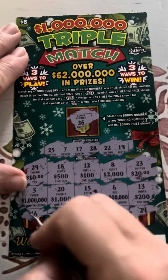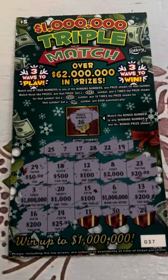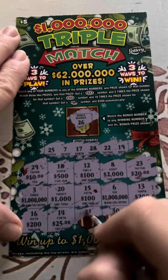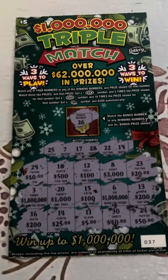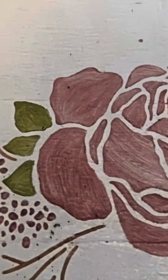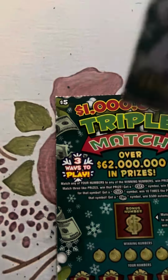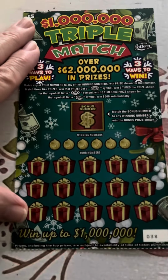All right. 200, 25. Now we've got two 200s. 5, 40, and 50. 5, 40, and 50. So that's a nothing on this ticket. We had 2 millions though. That would have been cool. That would be a nice Christmas, right? Holy macaroni. Now I don't know if I put that one in the winner or the loser pile. I'm just throwing tickets around, like they're just pieces of paper. Because they are.